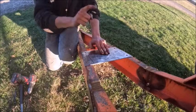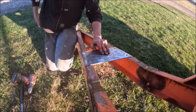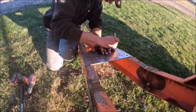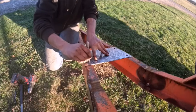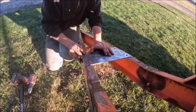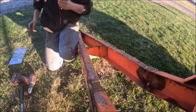But anyhow, got my base plate made. Before I go welding stuff on it, while it's still easy to transfer holes, I wanted to get this part done. Unfortunately, the plate is not thick enough to use an actual center punch, or a transfer punch, I mean. So we're just going to do it this way, and it'll be good enough.